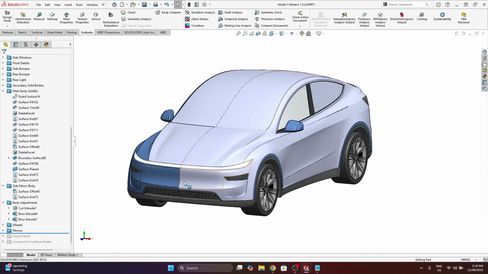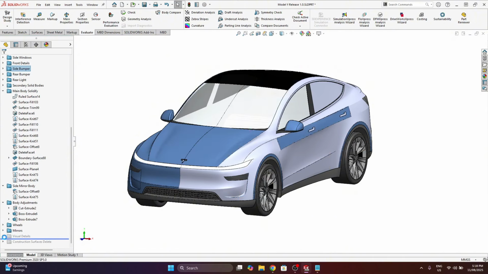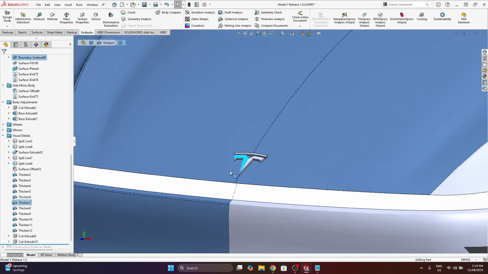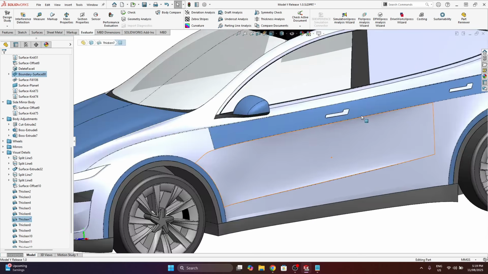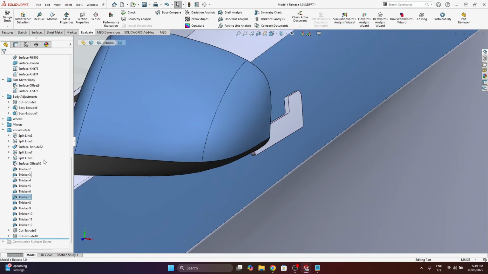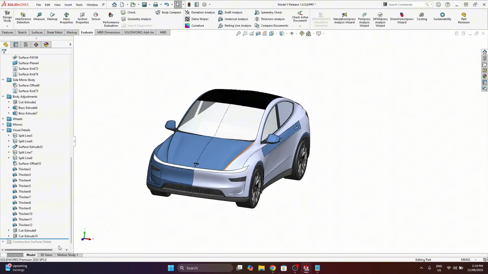And now I mirrored all these bodies over and combined them. Finally, a few small visual details like the logo badge extruded off, the side door handles extruded off. And then the last thing I did was delete all these construction surfaces.